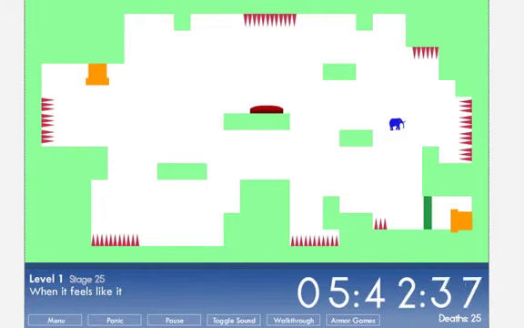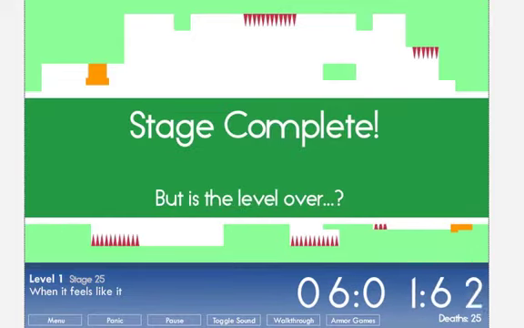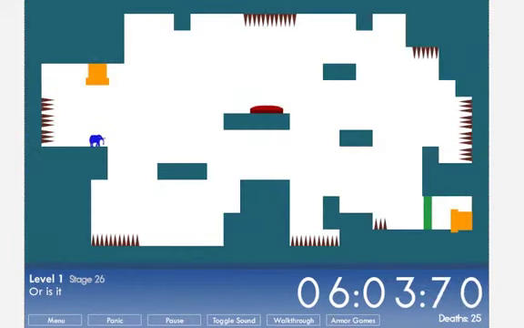When it feels like it. So this one is the door just automatically opens whenever it feels like it, apparently. So we just kind of wait. I think. No. What? You jerk. Open door! I don't want to wait. There we go. Stage 26, or is it?